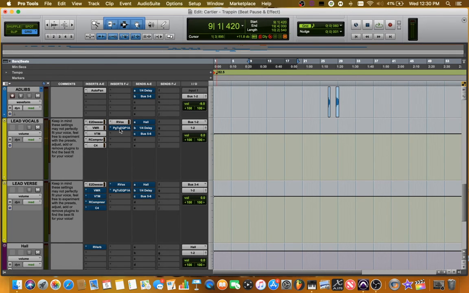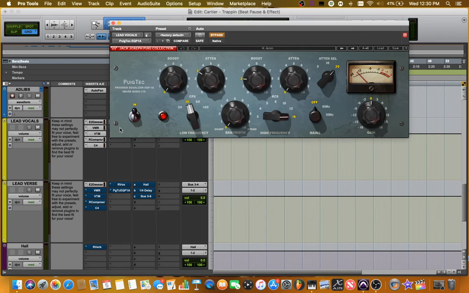Last thing I do, another thing where I'm going to have a preset already on it. We're going to throw the Puig Tech on here. It's just basically another equalizer. Basically all I did with this one is just raise the highs again on most of it. I really just pretty much went crazy on the highs here because I really liked how his voice was sounding, how bright it was. So if you want to go ahead and copy these settings, you can if you have this plugin. If not, no big deal. You don't have to throw this on there. This is just what I did personally.